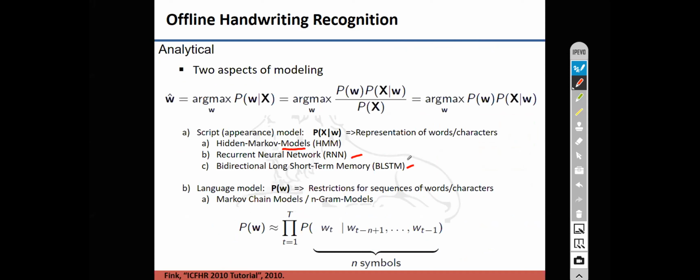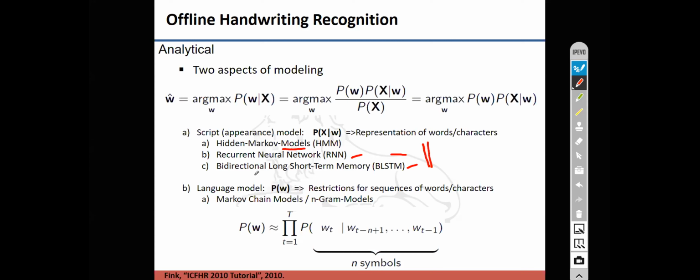Then we had the recurrent neural network, BLSTM, and all these latest technologies, and these are all used for the temporal domain. As I said, handwritten word recognition is a time domain object recognition. That's why HMM, RNN, BLSTM are coming.